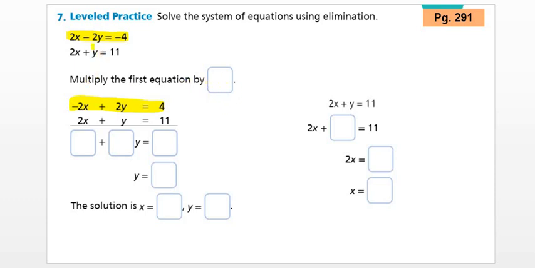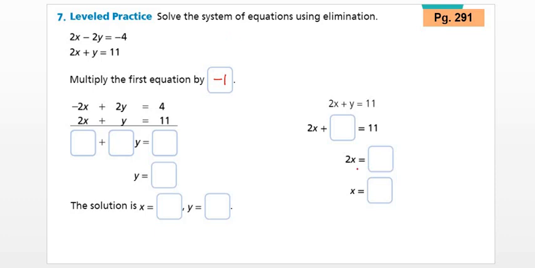By -1, because 2x has changed to -2x, -2y has changed to, as I was telling you on one of the slides, that you can directly change the signs of each term. So look at this, +2x has changed to -2x, -2y to +2y, -4 to +4. So this shows that they have multiplied the first equation by -1. Does it matter if we multiply the second equation by -1? No, it does not matter.